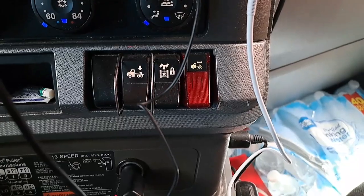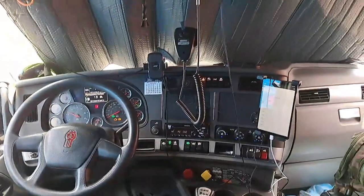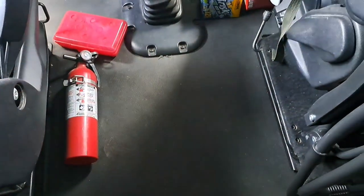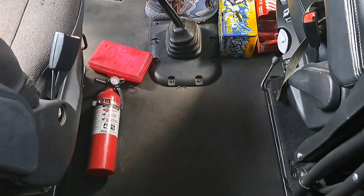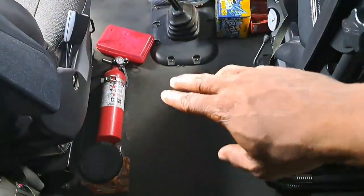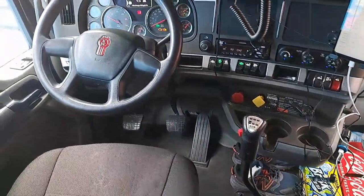A few more switches for activating four-wheel drive, dropping your airbag, sliding your fifth wheel. Cup holders on deck — wonderful. A guy installed these, did not come with the water, Coke, or sweet tea. Got the fire extinguisher — it's kind of in the way but I'm used to driving with it. That red box I call my drive box. I snack on peanuts or these little peanut butter pretzel nuggets. A lot of times I'll take one of my cowboy boots and put a water bottle in it — that's my row of what I need while driving.